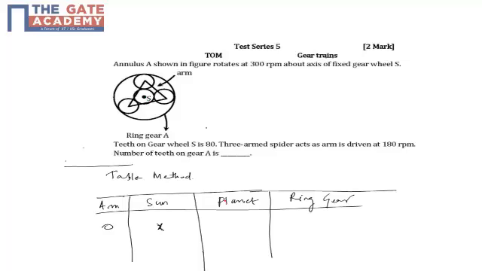So here the planet represents any one of the three planetary gears, because all three will have the same speed and symmetrical motion. If the sun rotates by x, and assume that the arm is fixed at a point of time and the sun is revolving in a clockwise direction, the centers of the planets are fixed, but because the sun is rotating clockwise, the planet will rotate anti-clockwise.